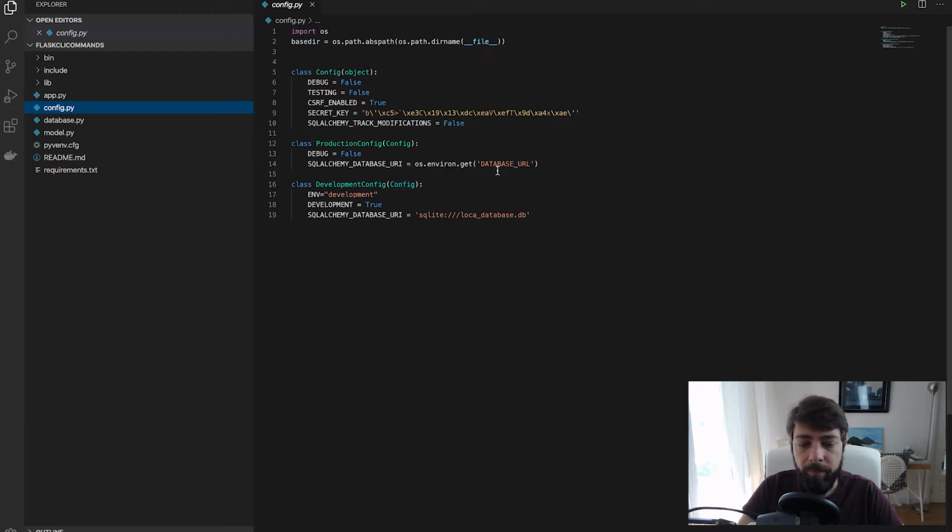And the reason for this, like you can see here, you have an os.environ.get for the database URL. When you deploy to Heroku or any production server, you're gonna need to tell Flask, okay, where do I find the path to your database? Actually, these don't need to be on the same server that you are. Companies most of the time have more than one place, putting the database on another machine for security reasons. If someone breaks into your server for the website itself, they will not have access to the database and vice versa.